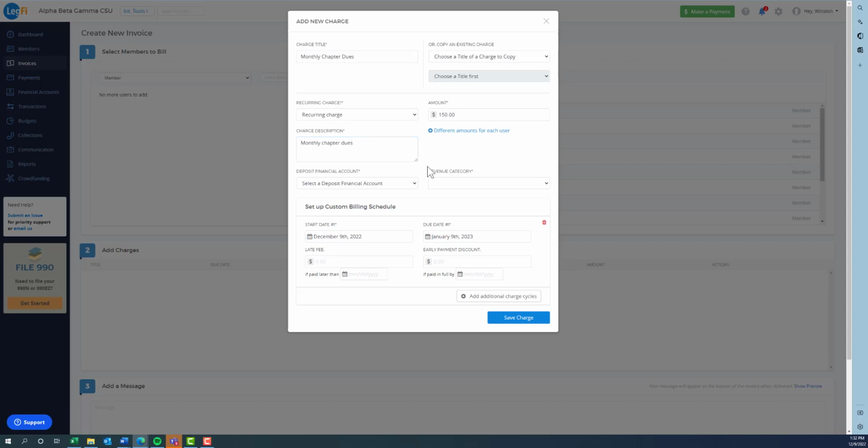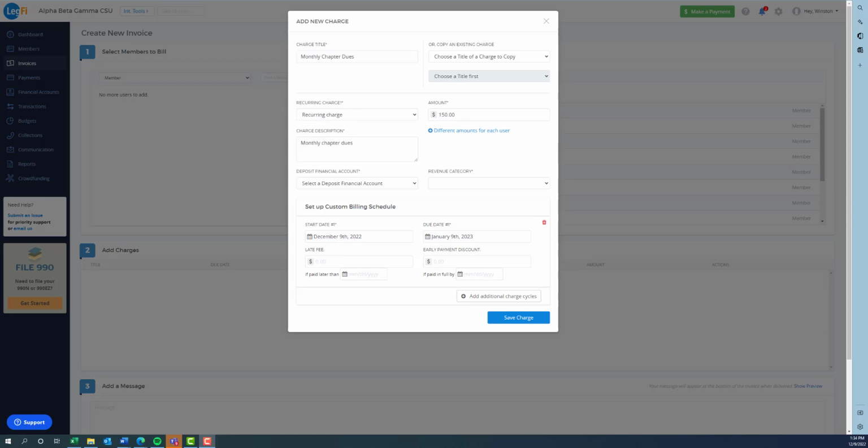And then I'm going to pause here and talk a little bit about how, as you're setting up your billing, you can still be supporting that budget and still be using LegFi's tools to make budgeting for your chapter a little bit easier. In our last webinar, we talked about Treasury accounts and how to get those set up. As a reminder, Treasury accounts offer a bankless solution to help your organization manage your finances, and they help mitigate some of the frustrations and pitfalls of other options like bank accounts, peer-to-peer apps, or cash collections by providing unlimited FDIC insured accounts that each chapter can configure based on their needs.